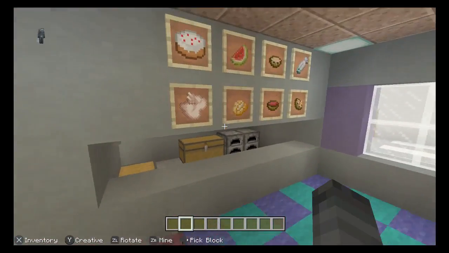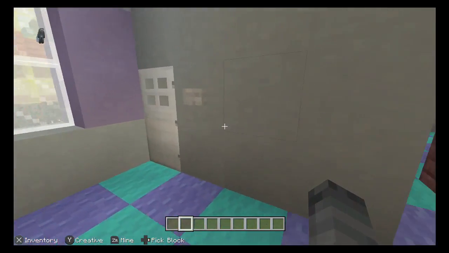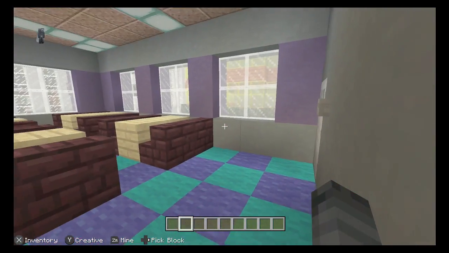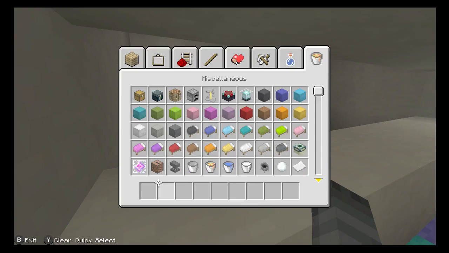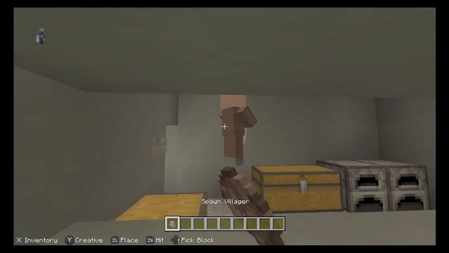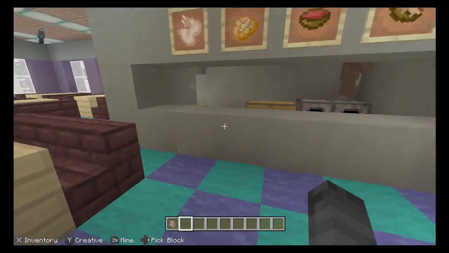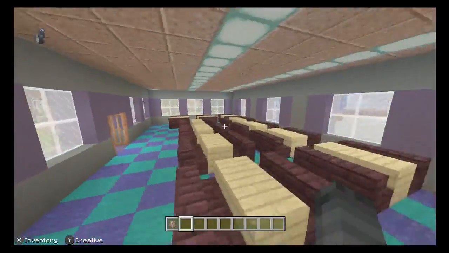I've got the feeding armor stands. We need a worker here. Right, let's just quickly get a villager. Let's just get a working villager here. There's a villager. Who's that? Bob? It's Bob the villager, isn't it?